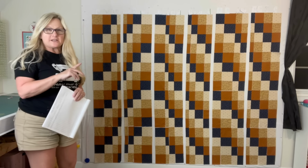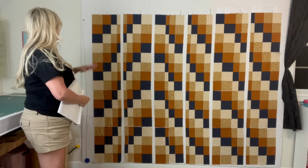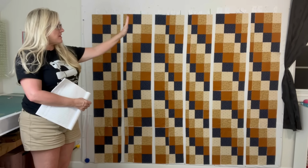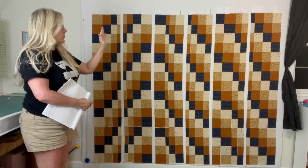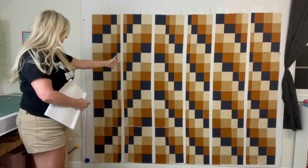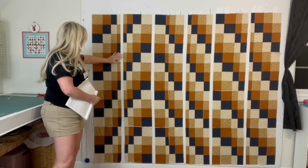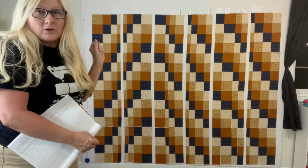Okay, so here is the layout of the quilt. It goes up really quick. I have all my papers at the top and all in order of how the blocks are laid out. I went ahead and separated them into 4 strip unit rows like this. So this is the layout of the quilt.